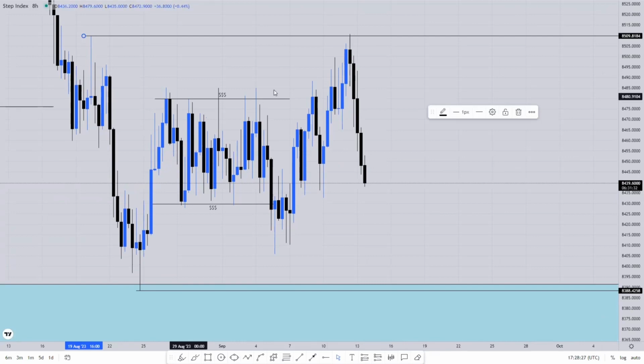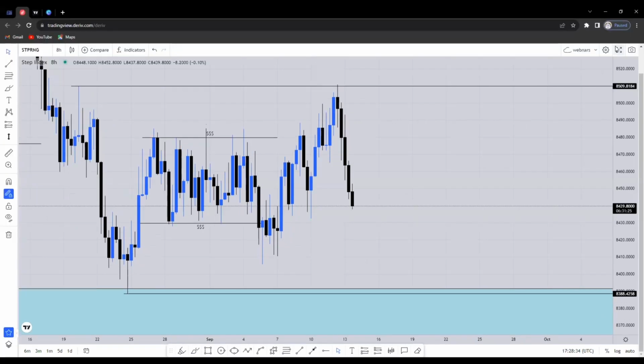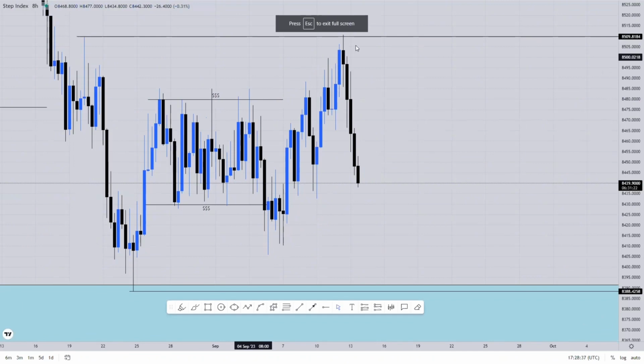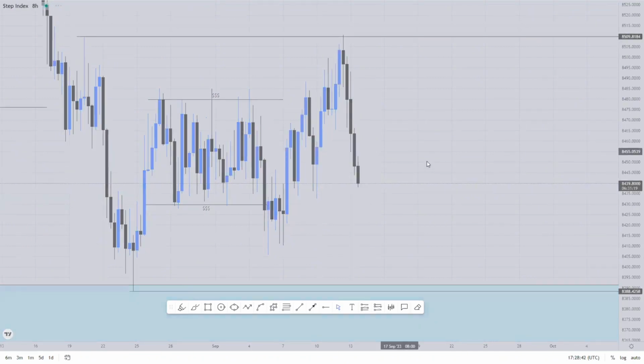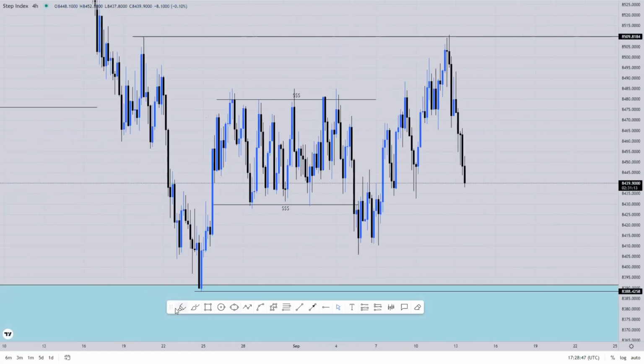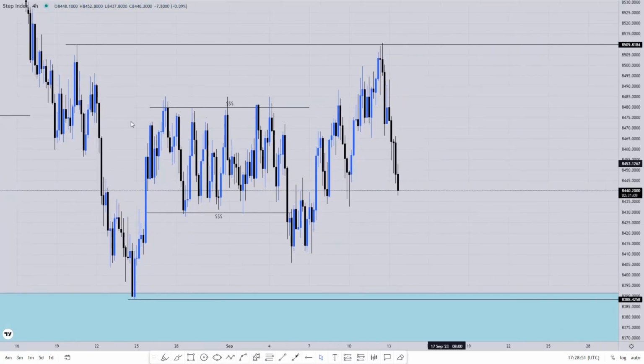Touched, dropped after collecting liquidity. Entries after collecting liquidity usually go very, very aggressive. After it collects liquidity and taps into a zone, you find the market moving in one direction for a very, very long time. Right. So on the 8-hour, I've taken some details there. So this is the 4-hour. That was our high. That was our low. So here, according to the 4-hour, you realize that they came and actually tapped this, right?